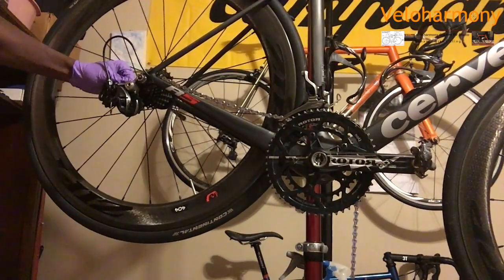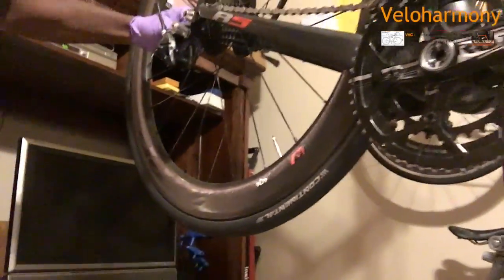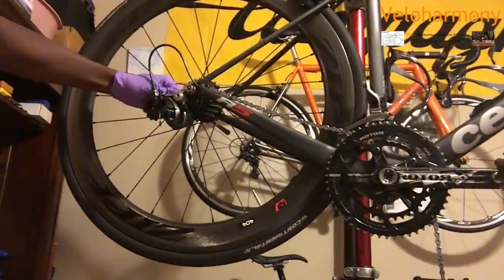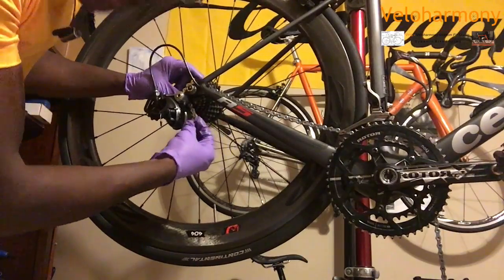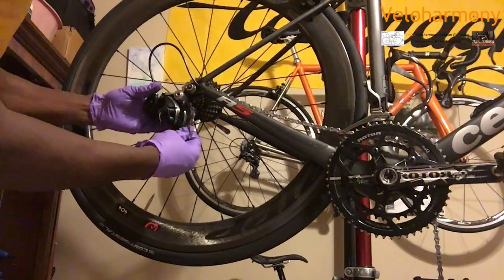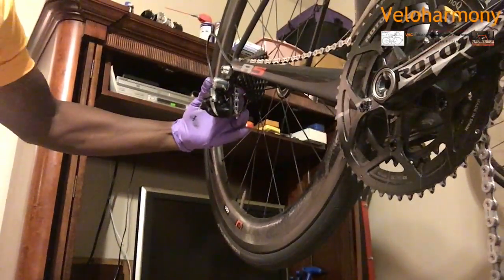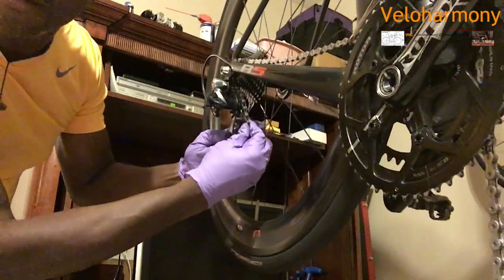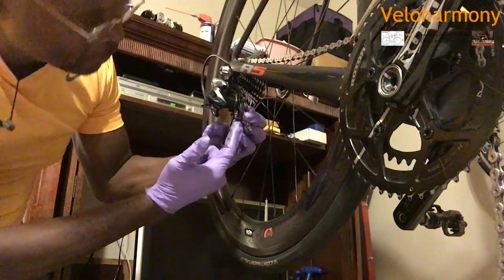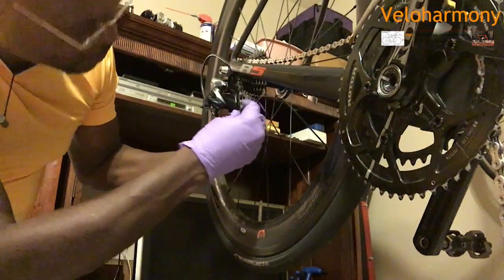Now, when you come back here, turn the camera this way. Get it a little closer. Kind of focus it. It'll give you a really good view there. But basically, you want to make sure that behind, go here. So there is a little thing right here that you want to make sure in the middle. Let me point to it right here. You want to make sure your chain goes inside of that. Easy to miss that sometimes if you're not paying attention.